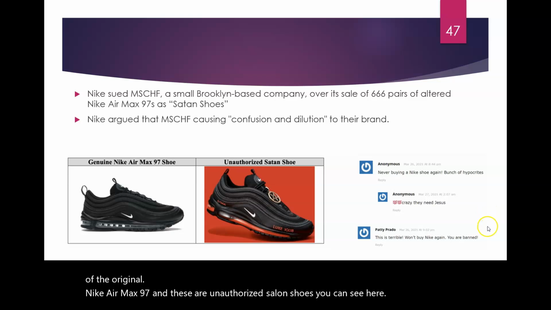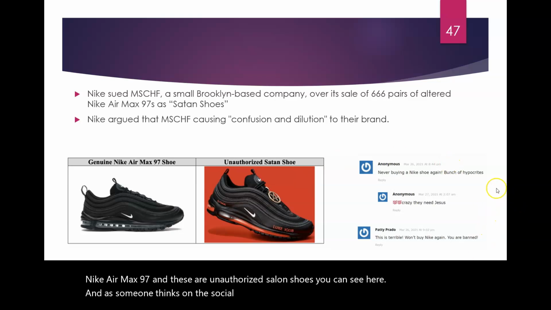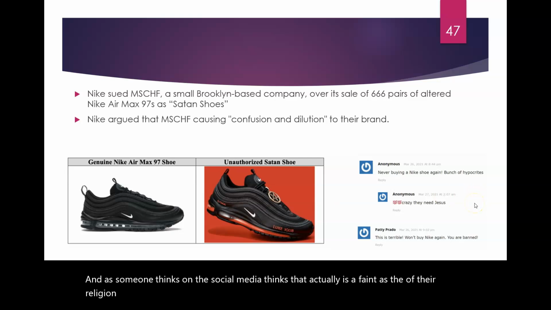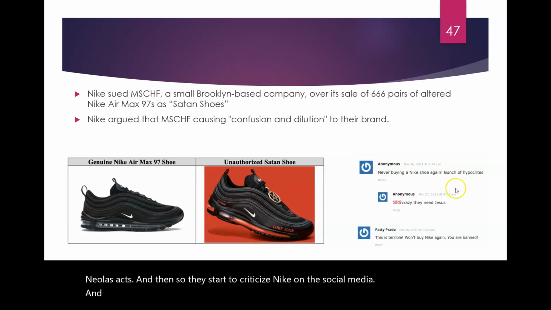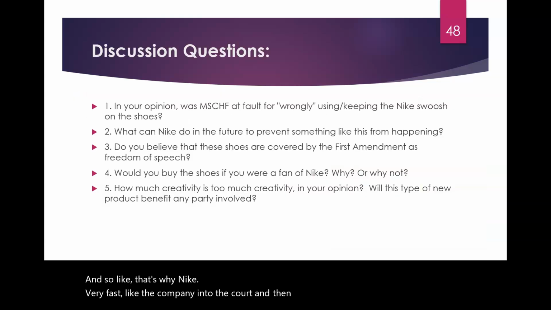Someone on social media thought that it was a fan of their religion, and they thought this was an official Nike collaboration with Lil Nas X, so they started to criticize Nike on social media. That's why Nike very quickly brought the company into court, and later they settled.